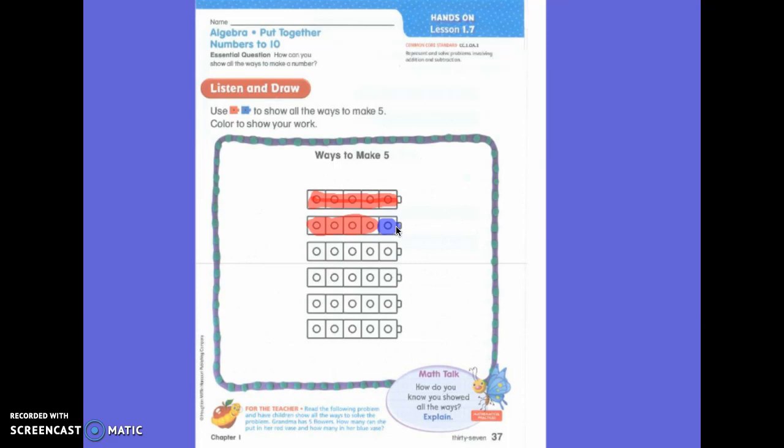Now, what could Grandma do? Put some blue ones in the... How many? We've already done that. 1. We could, but before we get there, there's some more numbers that we could do. 3 red ones. Okay. 2 blue ones. There you go. Are you guys starting to see a pattern?